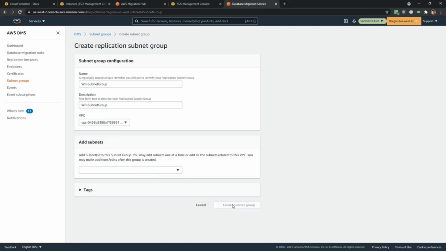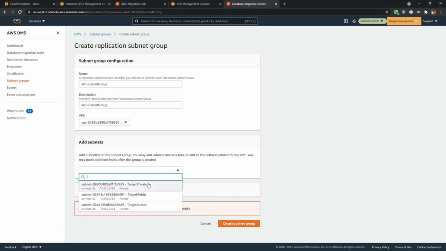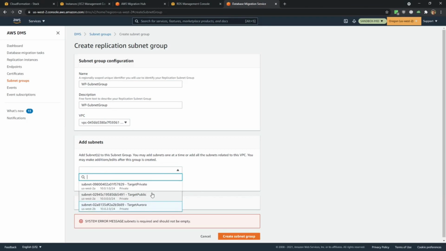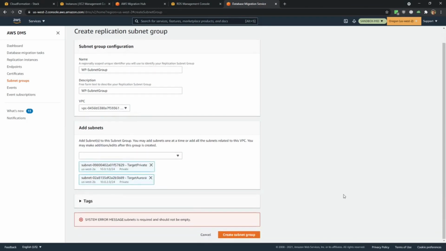We'll click on create subnet group. You need to select target Aurora and target private and click create subnet group.